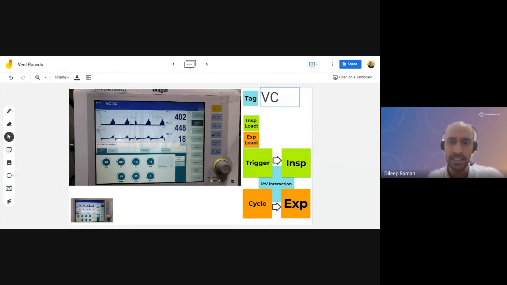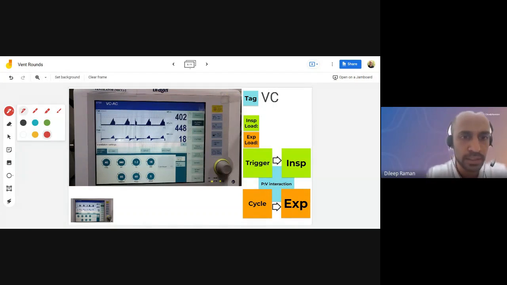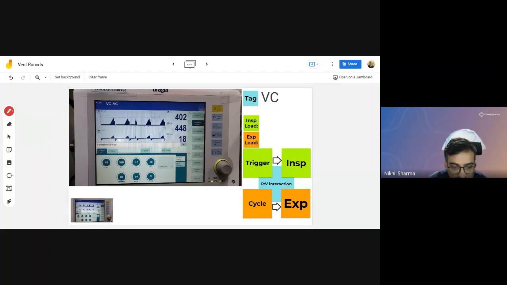So the rule for VC is that basically you want to see a fixed flow waveform, right? That's the sort of puzzle here. So what we are trying to show is, if this is true VC, what will we see? The flow initially would be straight up, like a square waveform. We need to see that L shape that I'm showing on the waveform. We're not seeing that. We are seeing a triangle.